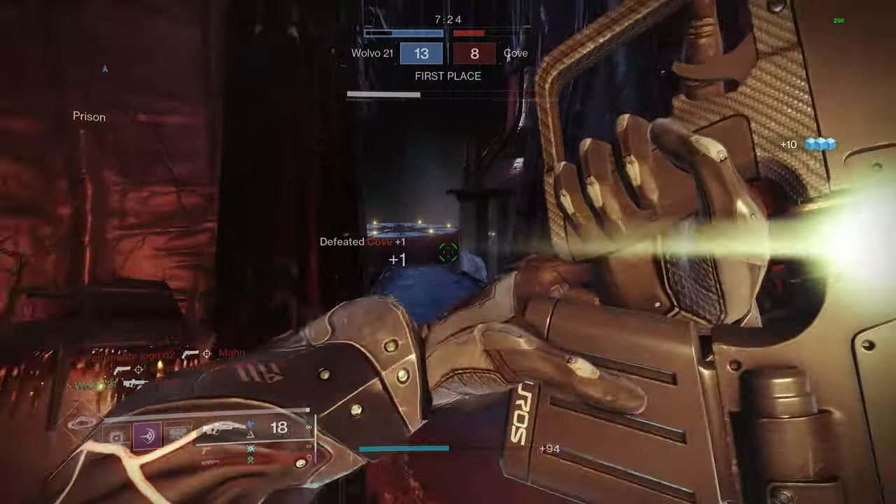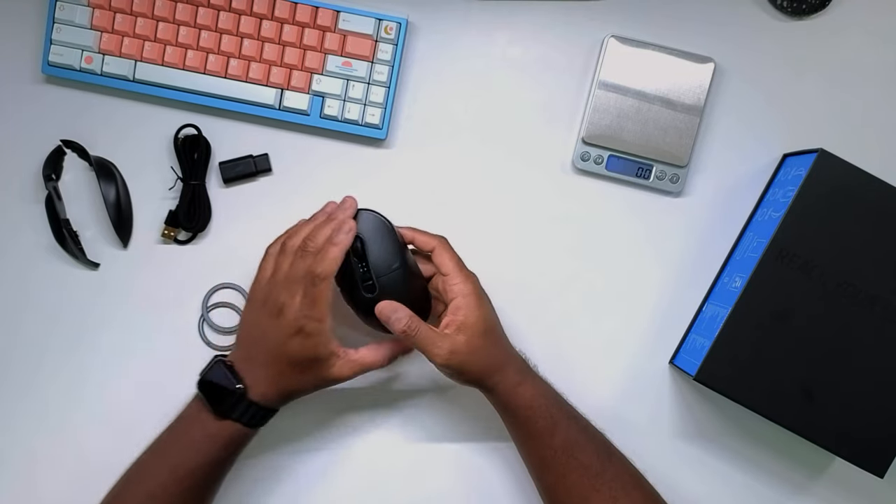It's only $89, so it's not a hugely expensive product. I'm glad they didn't price it at $120 or $150 — I would have thought that would be way too much money for this kind of mouse, especially weighing this much. I would like to see a lighter weight version of the Makalu 67 updated with a 3370 wireless or 3395, offered alongside the Makalu Max. But otherwise, this mouse for the price is pretty nice. If you want a heavy customizable mouse, then maybe this is for you. I'm going to go back to something a little more lightweight, but if this is what you're in the market for, give it a go.